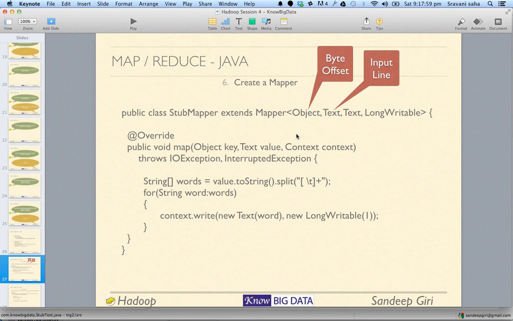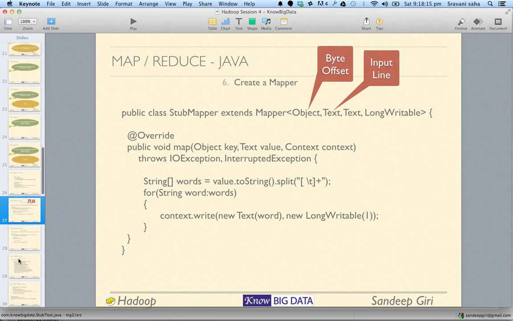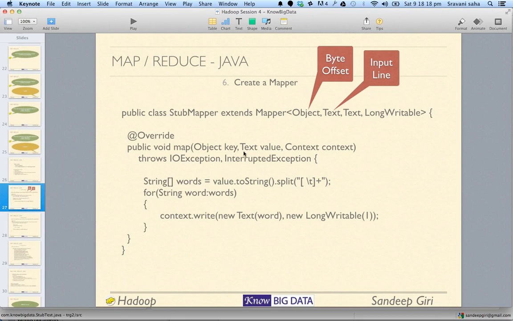Right? And then you have got input line called text. And these are the two things which basically dictate the data types you will give out your key value pairs. Okay. So in the map, you will have exactly those two values as the input here. And whenever you are writing to the context, it will be exactly to those data types. So here we are saying that read the line from the input. So this is the line which has come in. We are splitting that line by tab or space, any number of those.